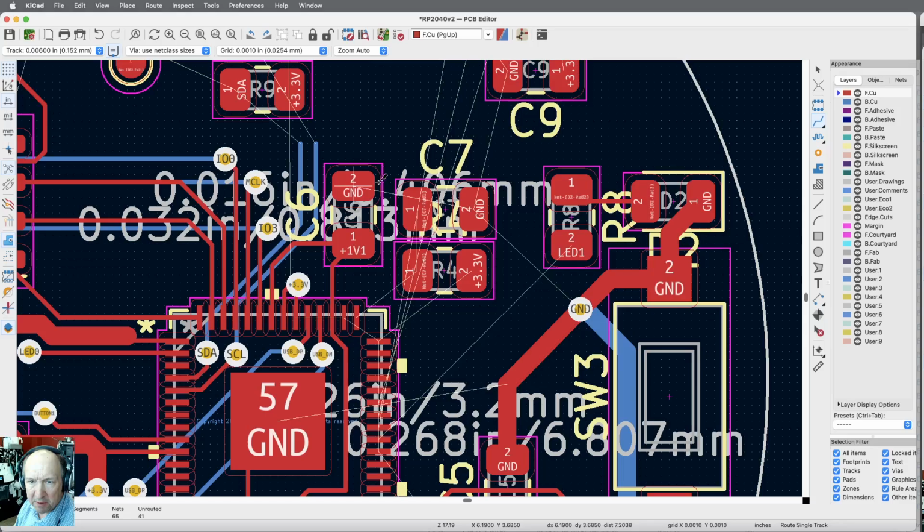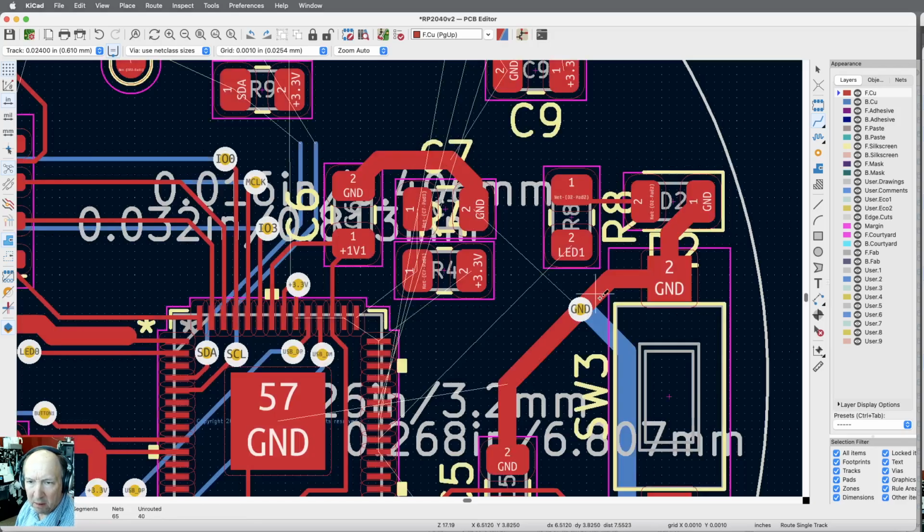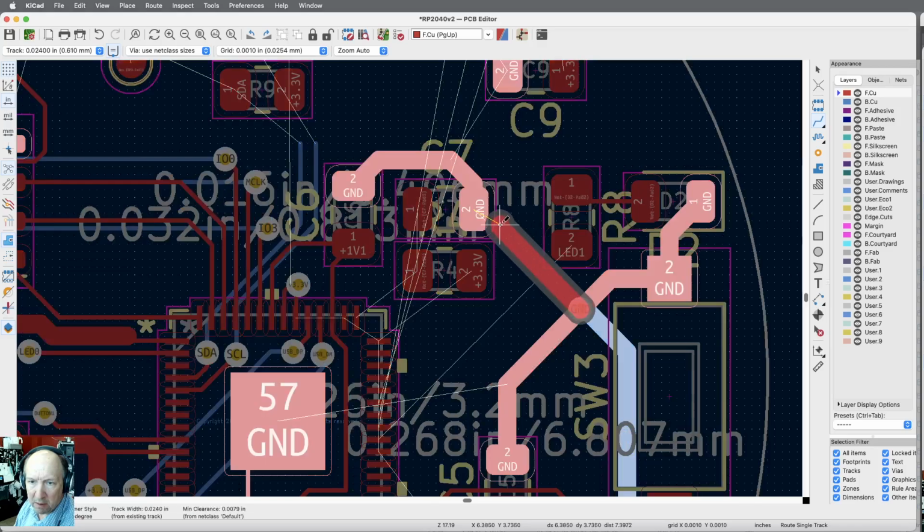I need to get these grounds connected. So let me go back up to the thick again. And I just want to come over here and then down to this guy. I can do this.